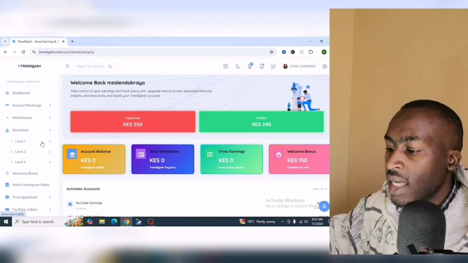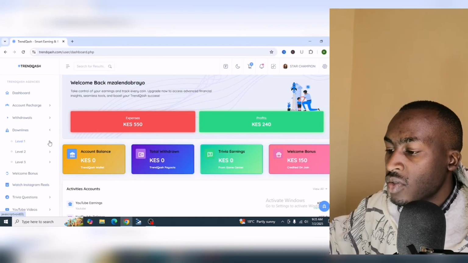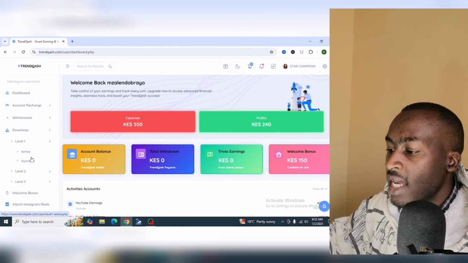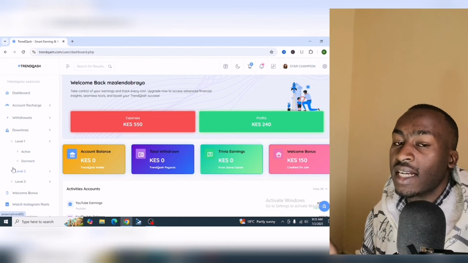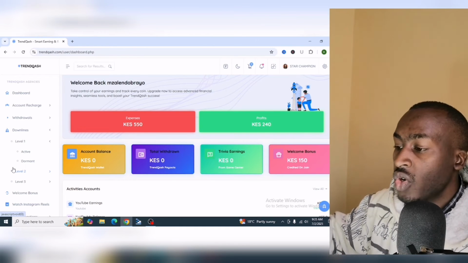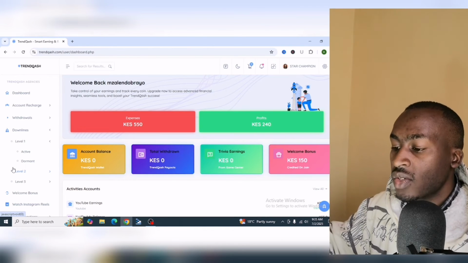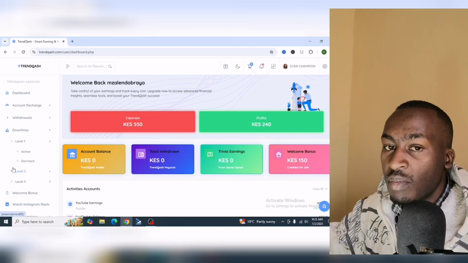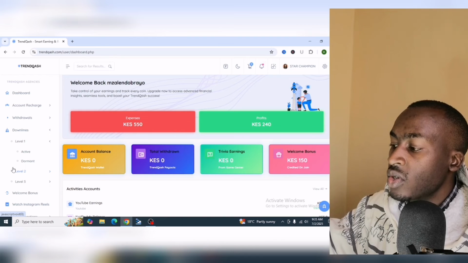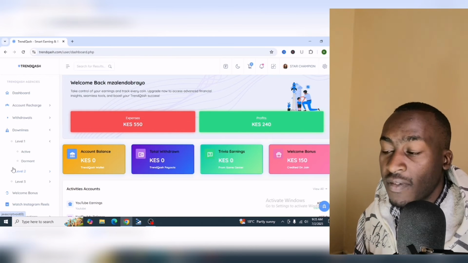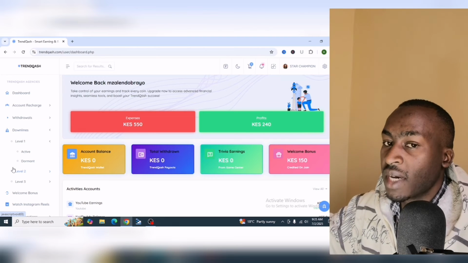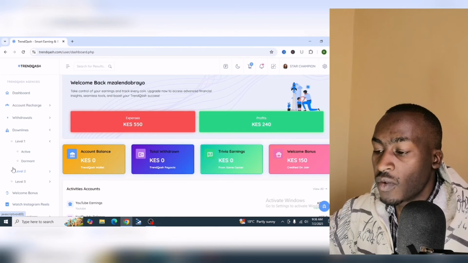So in downlines, you'll be able to see your level 1 here, the active members, and in your level 1 you will earn 300 Kenya shillings when you refer someone to join Trendqash agency. So that means that you will be able to make 300 shillings and you also have 150. So you'll be having 450 shillings. So from just one person, you are almost at 90% recovery of your capital.